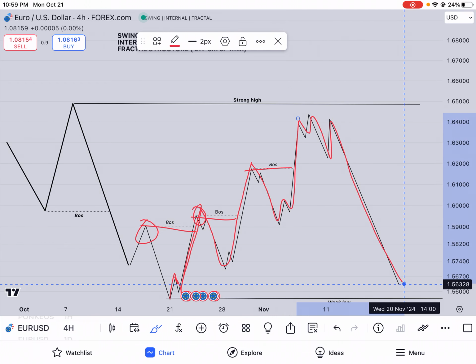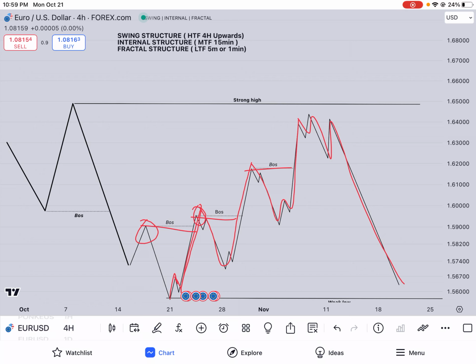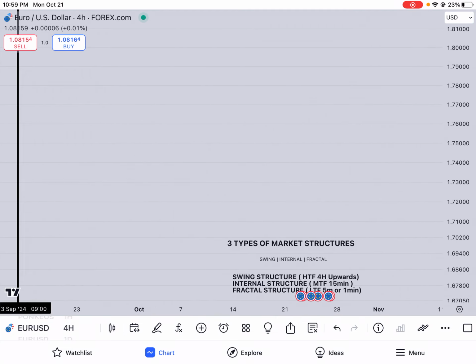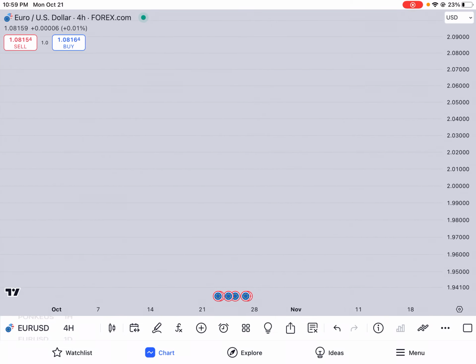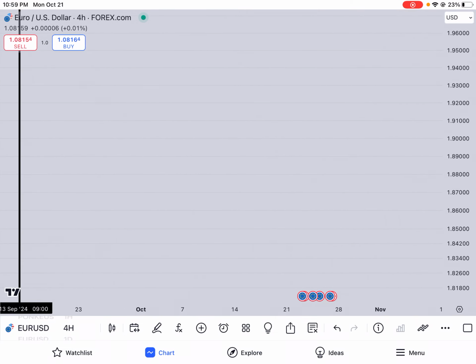So use this information, go and check your chart, and use this information to see if all these things are actually true. It's not that maybe my own charts are different. Now let me go and show you on a real chart what these things that we have talked about look like. Okay?